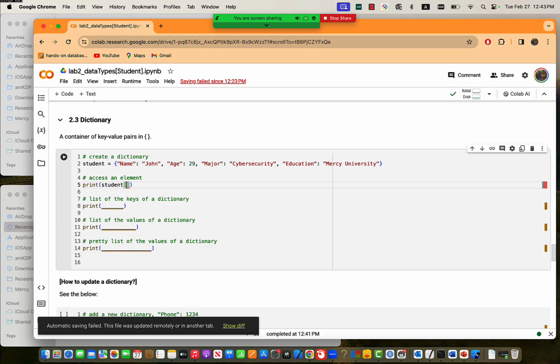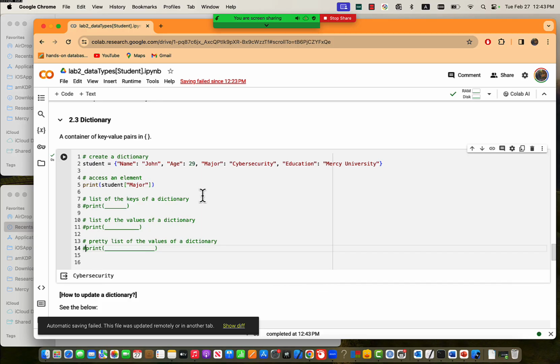Key is important. Give me a key, I can give to you annotation, definitions. So key should be given. For example, what is the major? Then it gives me, because a major is a cybersecurity, it returns a cybersecurity.